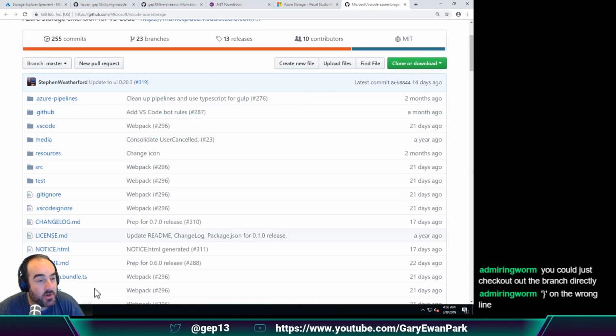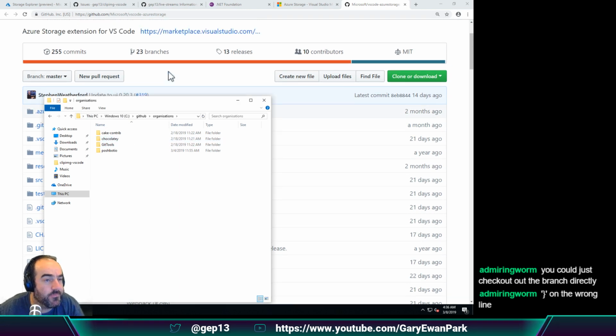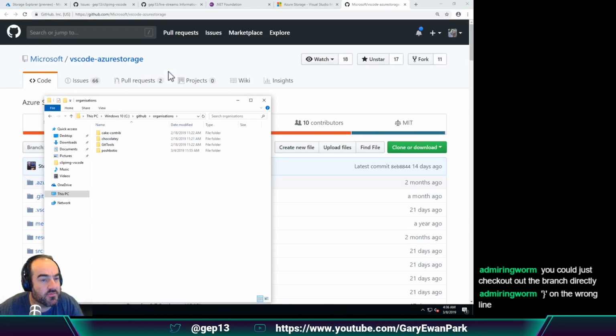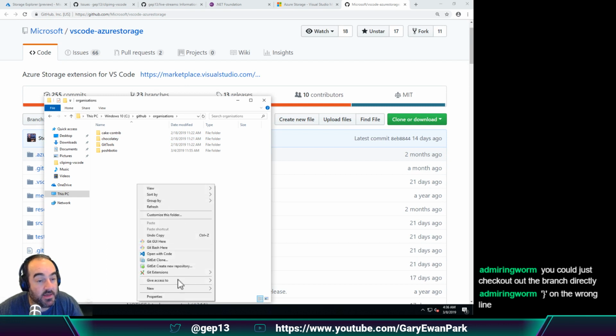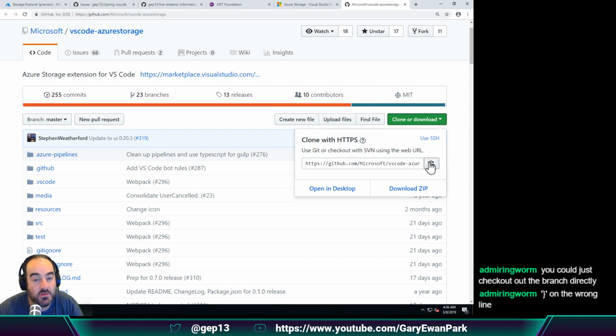Now, do I have this one cloned locally? There's a chance that I do. So let's have a look in organizations. This is in Microsoft, right? So no, we don't. So let's go ahead and clone this so that we can reference the code. Into Microsoft, we're going to want to clone this repository.